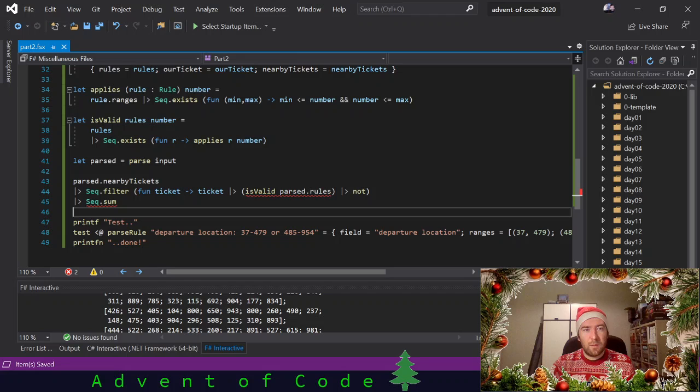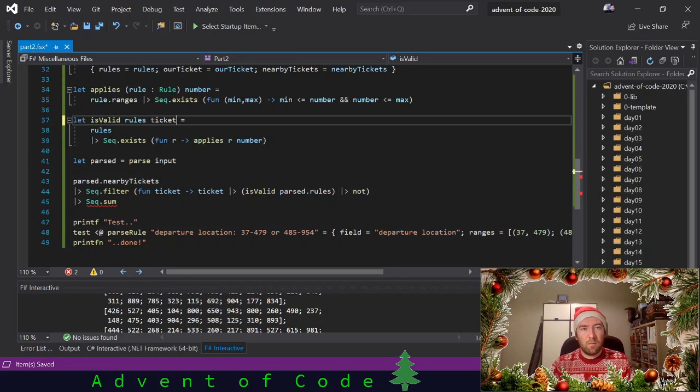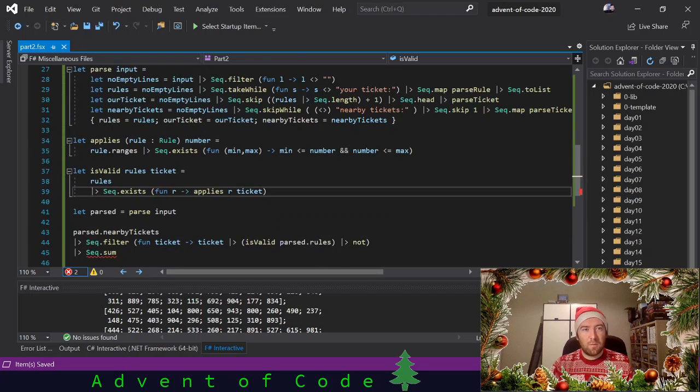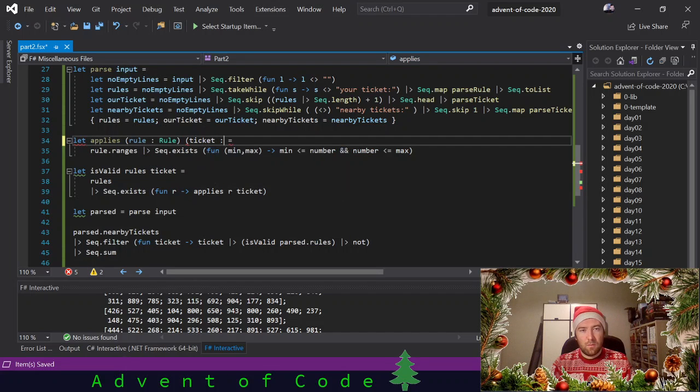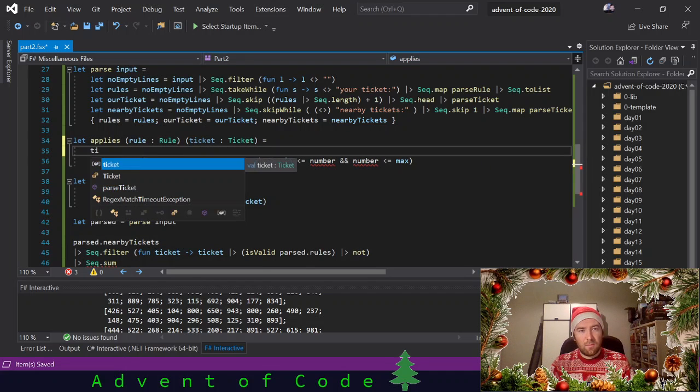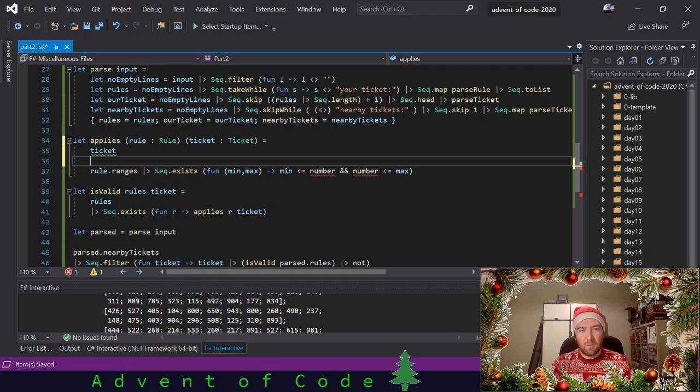So now isValid takes a ticket. Applies R on the ticket. And what does it mean if a rule applies on a ticket? That means that for every ticket, a rule must be valid, right?